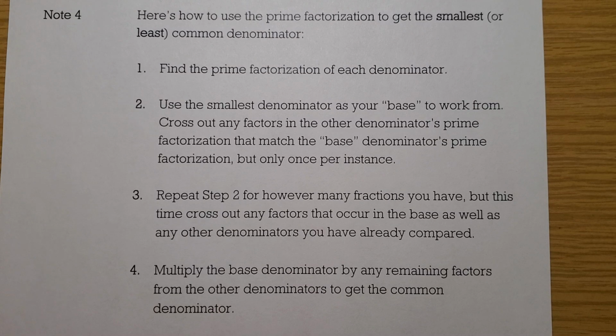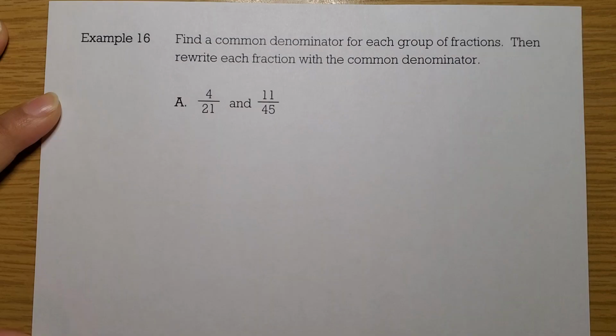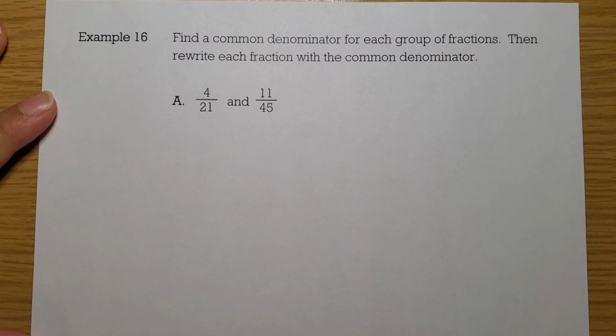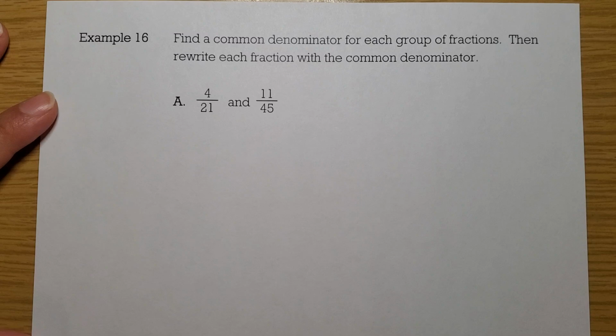So, it's a little bit weird to talk about in generality. If you want to pause and write these steps down or screenshot the page or something like that, feel free to do so. And then we'll go ahead and apply the method. Okay. So we're going to use this method on 3 different examples. Our first example has 2 fractions, and then the other 2 examples will have 3 fractions, just so we can see what this looks like in more and more complicated situations.